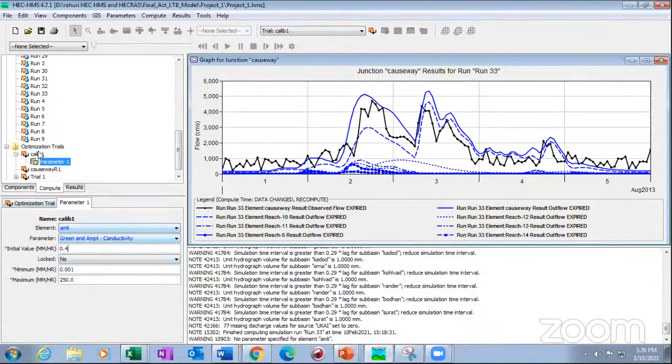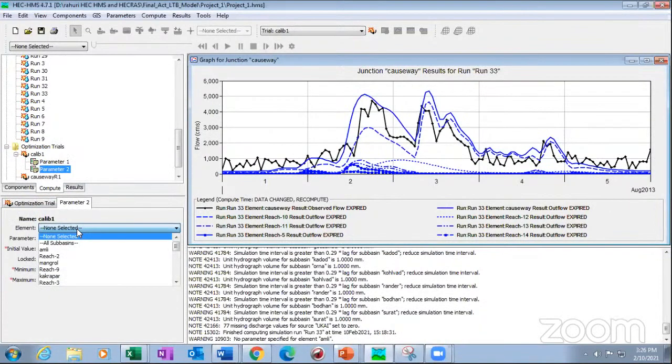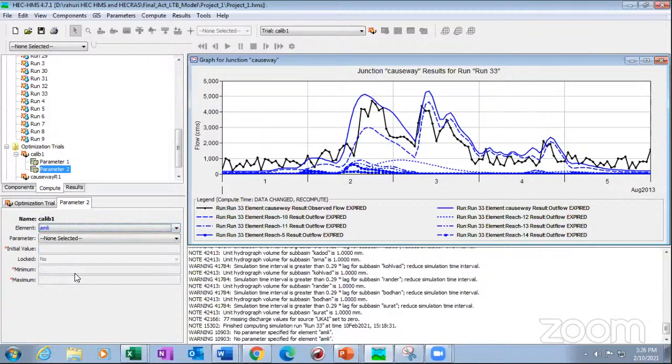Okay. So likewise, again, I have to add some more parameters. At least 2 parameters should be there. You can add as many parameters as your basins allow. In that case, you'll say saturated content. So this is the value it took. It will automatically decide the minimum. If you want to minimize the effort of this algorithm, you can reduce these parameter ranges. Suppose 0.35 is the close value. You know that it cannot be less than 0.2 and cannot be more than 0.4. So you can reduce this range so that the computation effort by the algorithm will be less.